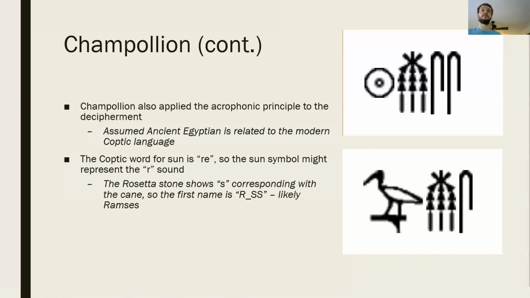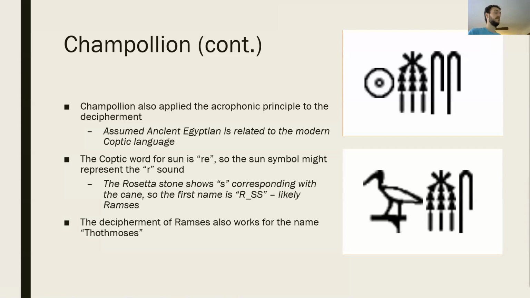And remember from when we did the cryptogram puzzle at the beginning of this module, it's very easy to fill in the blank of a word if we already have a lot of the other sounds figured out. And we know that in ancient Egypt, there was a king named Ramses. So that's probably what this represents here. That's probably what that symbol in the middle likely represents.